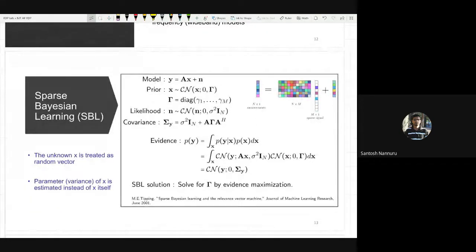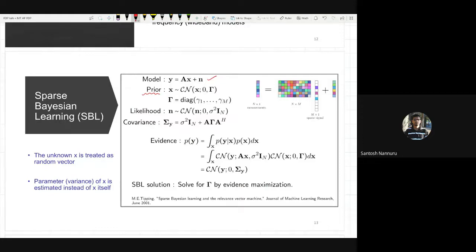So briefly, I have the model. I have my equation y equals Ax plus n. I add a prior. I say x is Gaussian. In general, it can be complex Gaussian, because in DOA estimation, y is a complex vector. Your narrowband observations are complex phasors and these things. So in general, these are complex. But if it's confusing, you can simply think of them as normal Gaussian, and the theory is the same.